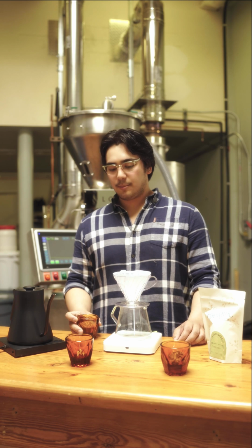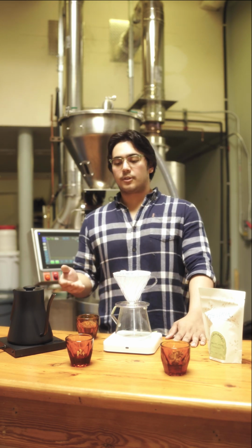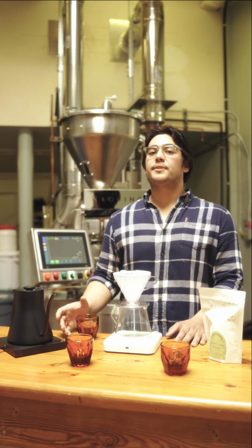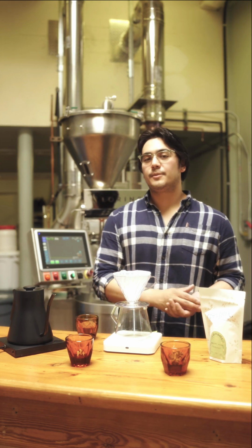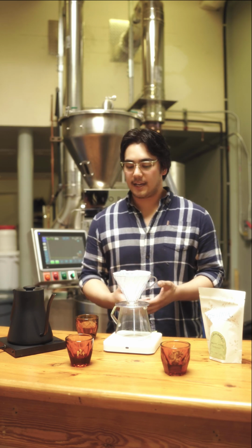This is ground at close to a medium fine setting. And we're going to be brewing it on our V60 here. The reason why we chose the V60 for this specific coffee is because this coffee is heavily processed. So what that means is if we use something like a flat bottom brewer, you're gonna get a little bit of a muddled taste. I'm pushing for a little bit more clarity for this type of coffee we have.